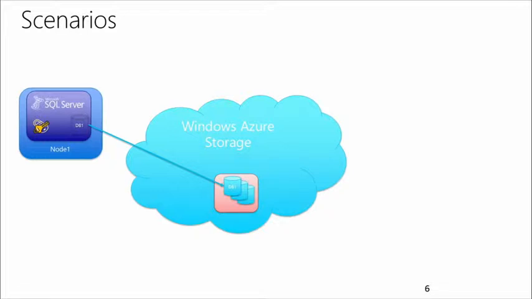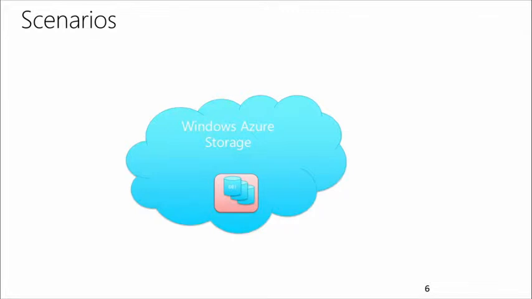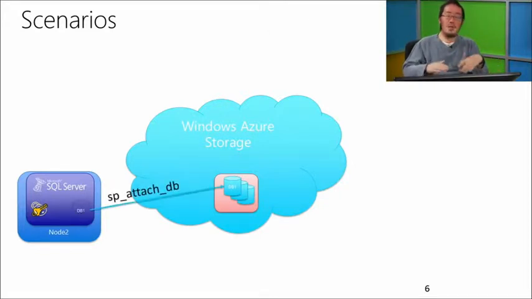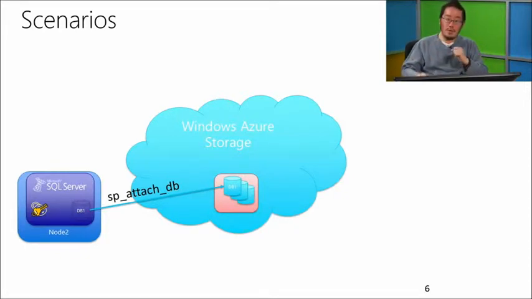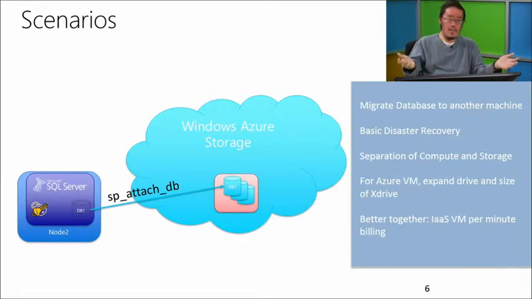Because it's on Windows Azure storage, we have multiple replicas of that data for you — the data is replicated three times, so in case of any error or media decay, it's protected. Let's say something happens and that instance goes away — there's a disaster, that machine disappeared. You can create a whole new instance somewhere safe. You have another machine — node two — with SQL Server back on it. You create that credential we previously created, and all you have to do is issue an attach command to the existing data on Windows Azure storage. It's working and up and running. You have that node and SQL Server back in production relatively quickly. As soon as you set up that instance, you attach it and you're back to where you were before.